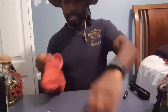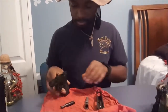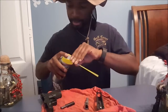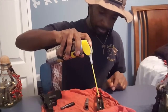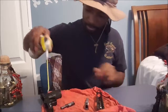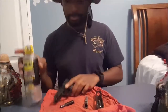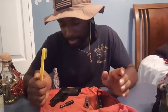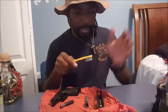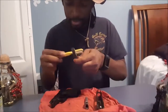Let me set these rags up so I don't mess up my table with all this oil. So we got our WD-40 lube — lube up all our stuff. This is another step of the cleaning process for me: I like to oil it down, then clean it, wipe it down, and then finally add that last layer of lube over everything.